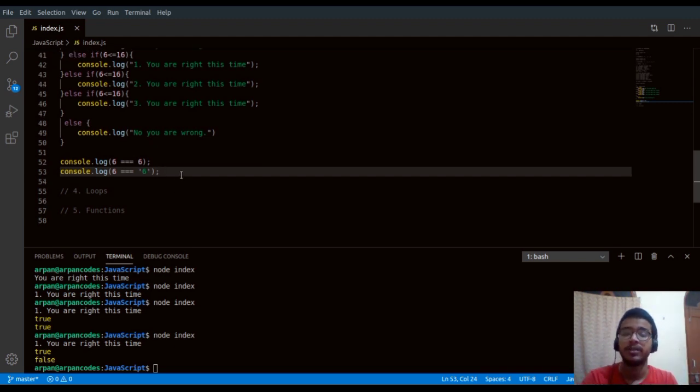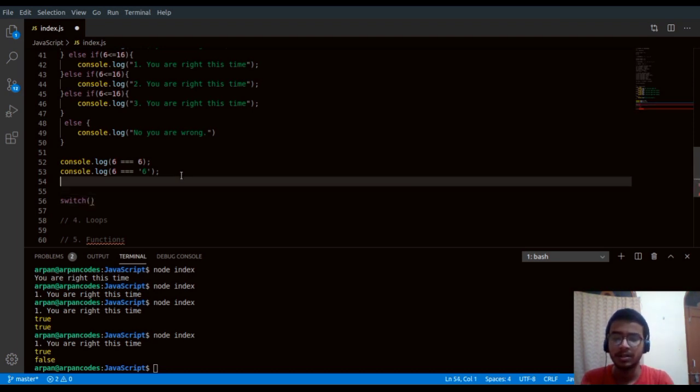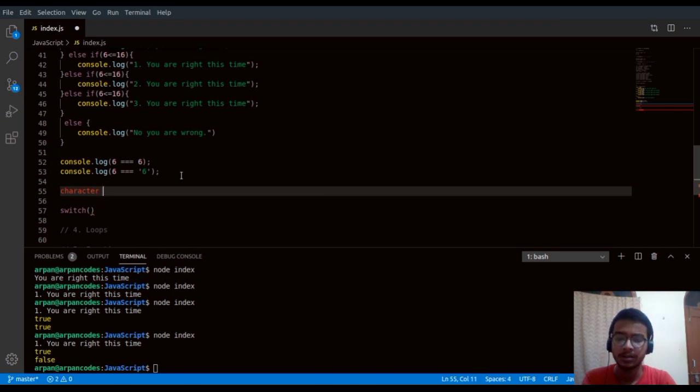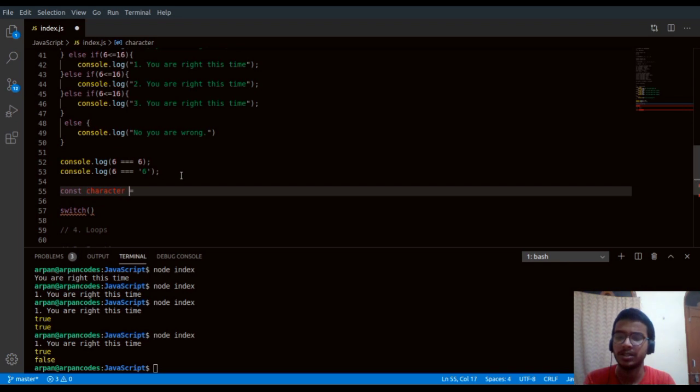Okay, now the next condition, there comes a switch statement. Switch case basically, let's see, we'll define a character. Oops, it's not Python, bro. Let character, or let's see, const character is equal to a.